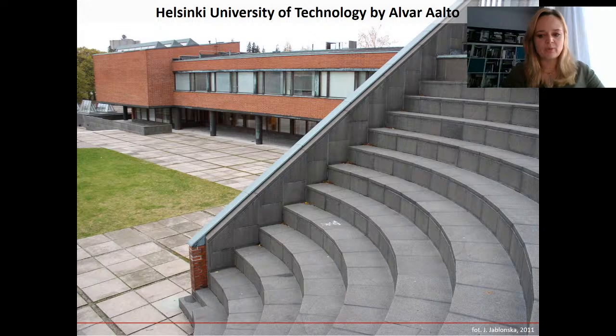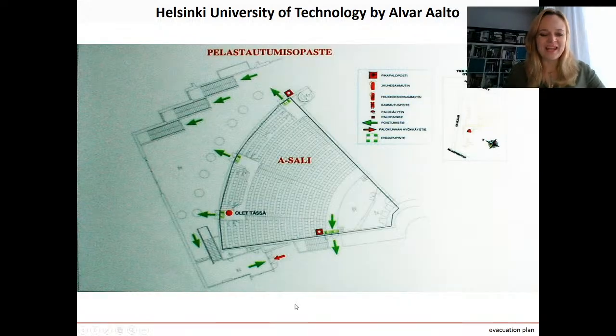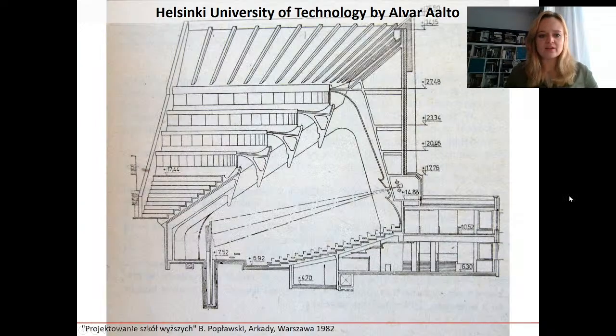The architecture faculty is the one by this main auditorium. Here we see the evacuation from the main auditorium. You can see that these are open staircases. Of course, you have to notice that it was made in the 50s of the 20th century, so the regulations might have been different. And of course, again, in Poland, we cannot use this kind of open staircases for evacuation. We could only use this one, which is closed and goes directly to the outside. And you can see one of the auditoriums. It's a very simple, fan-shaped auditorium because here the most important is what you see, and the hearing can be provided with additional PA speaker systems, so it doesn't necessarily have to be perfect for natural acoustics.